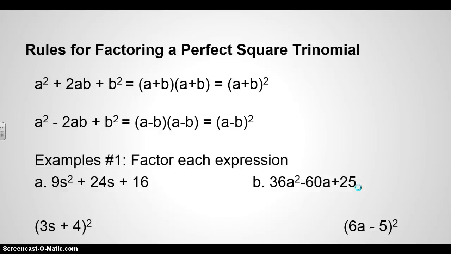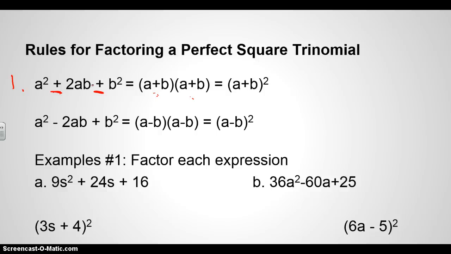There are also some rules that you need to consider when factoring a perfect square trinomial. The first rule that you're going to see is when you have, for example, a squared plus 2ab plus b squared. When you look at your binomials here, it's going to be set up as a plus b in the first set of parentheses, and a plus b in the second set of parentheses. Since you have 2 binomials that are set up the same, it's going to be equal to a plus b squared. And notice that in this situation, you have 2 plus signs in that polynomial.